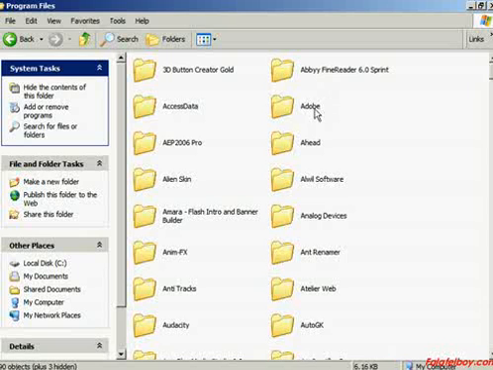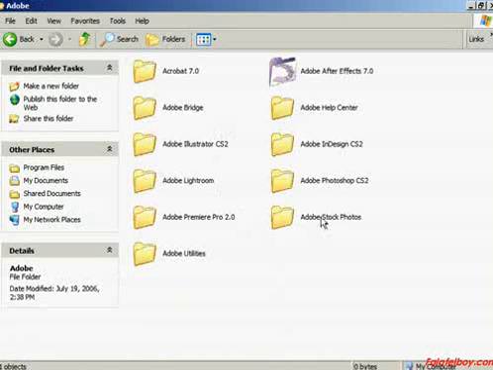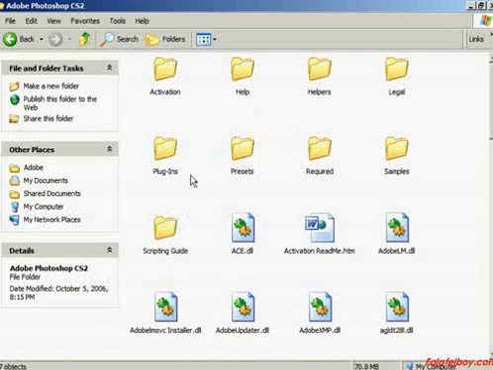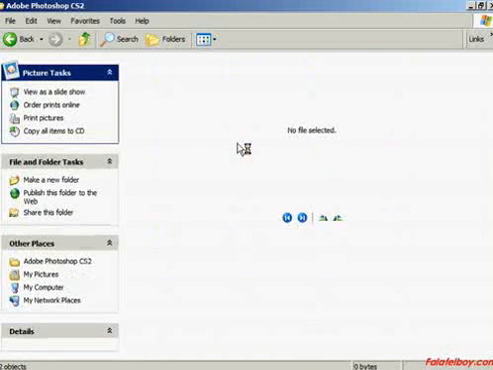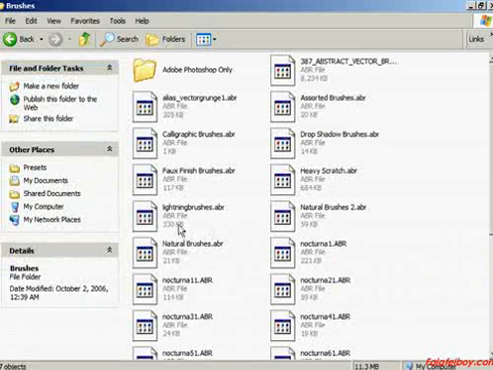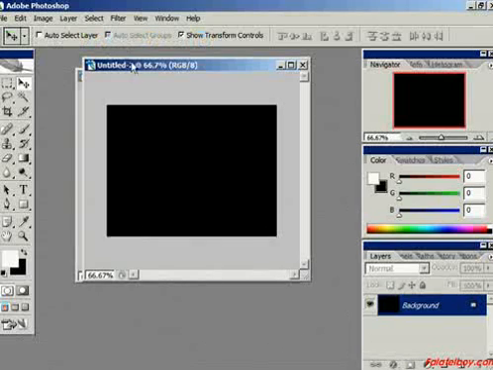This site is also available on my own website forum, falafalboy.com/forum. If you check out the Photoshop tools thread, you'll see it in there. At the top of the page here, you see download the brushes used here. If I just click on here, and click OK to download the lightning brush. If I minimize all this, you can see the lightning brush right here. It's a lightningbrush.abr extension file.